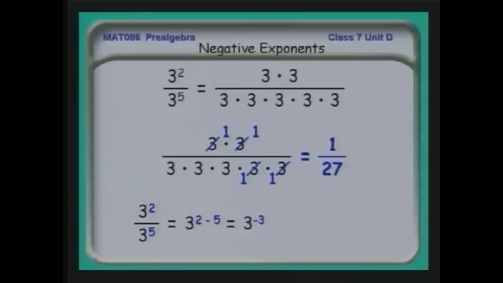Or another way of looking at this is 1 over 3 to the third. Notice that, in a way, I have 3 to the minus third over 1 is equal to 1 over 3 to the third. If you change the sign of those exponents, what you're really doing is looking at the reciprocal of the terms. Very interesting and very, very useful.